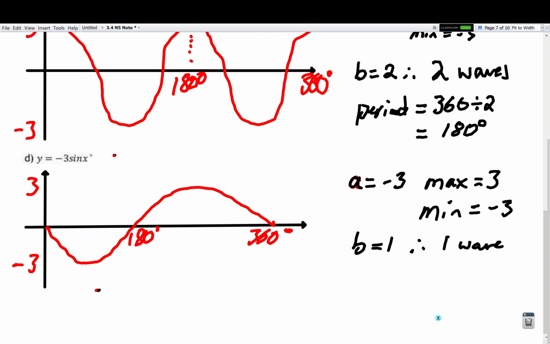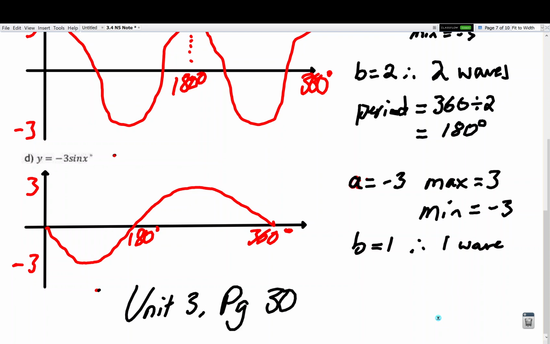Okay, so you should now hopefully be feeling confident with amplitude, the period, and how they look in the equation and how to graph them. So I want you to now please work through question 3 on page 30, just the next question from the same exercise we've been working on. It's the Unit 3 booklet, page 30, question 3.